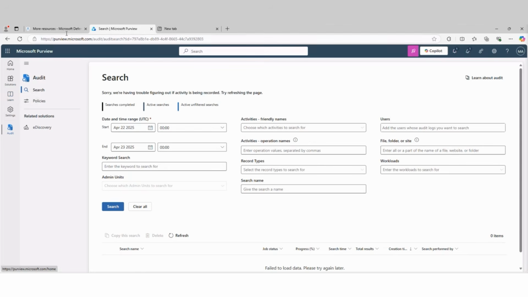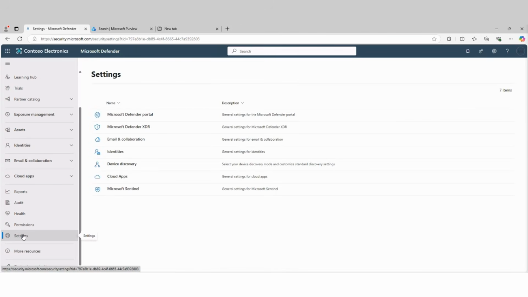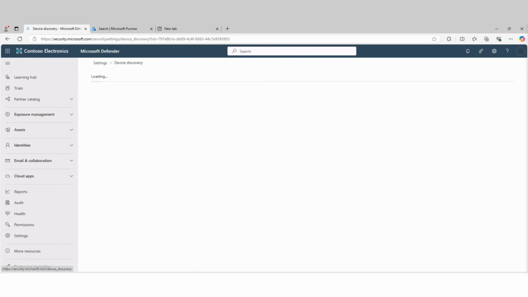This is going to be one of those very common things that you're going to do in your environment because you want endpoint protection. If you're using Microsoft to do it, you're going to use Defender for Endpoint. In this case, we need to go in there and configure this. On the left in our navigation window, we're going to go down to the settings section, and within settings we're going to select the option for device discovery, because we want to discover devices.